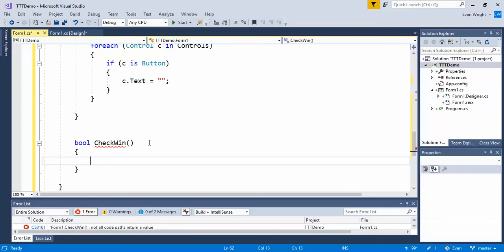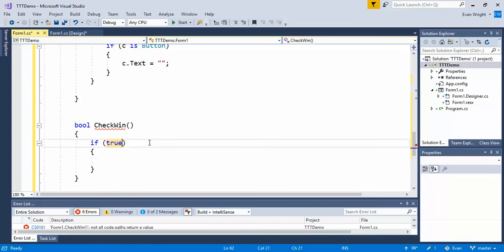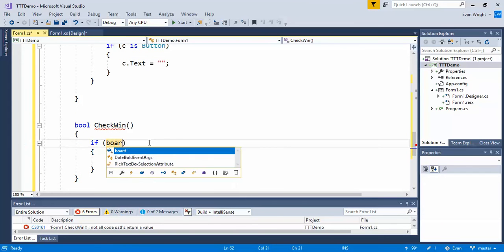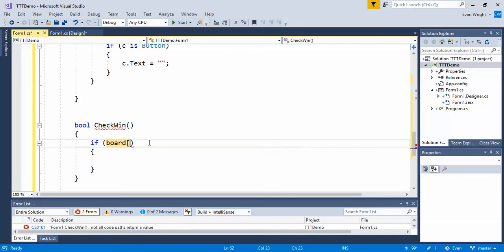So there's 8 possibilities we have to check for. We've got to check rows, columns, and diagonals, and there's no real easy way to do that, except tic-tac-toe is small enough that brute force will work. So here comes the two-dimensional array syntax again. One set of square brackets with 2 indexes on either side of a comma.